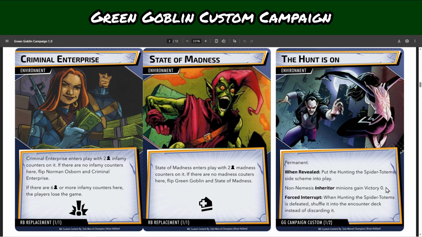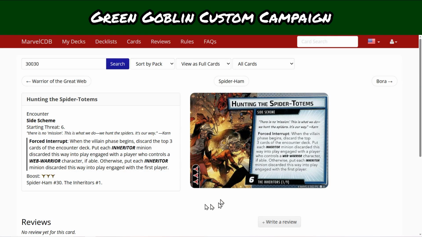Non-Nemesis Inheritor minions gain victory 0. That's because Silk's nemesis is Morlun, who is an inheritor and also in the Inheritors mod set. So her version of Morlun will not go to victory, but the one in the Inheritors mod set will. Forced Interrupt. When Hunting the Spider Totems is defeated, shuffle it into the encounter deck instead of discarding it. This was a major change. Let's go look at this.